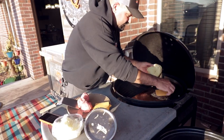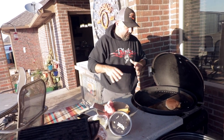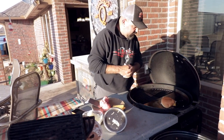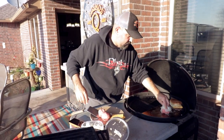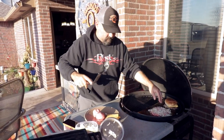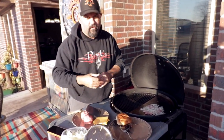All right, let's get some cheese on it. Melt. I'm thinking this might be a good deal. I think this thing takes a little bit longer to cook than what I'm used to. The grills that we're running are actually hotter than this. I got a hot zone back here, as you can see, but we can move it over, I bet. We'll get another one going. Bingo. We got this. That's it right there. All right, man. I'm going to knock out three more of these, and I'll see you guys inside.